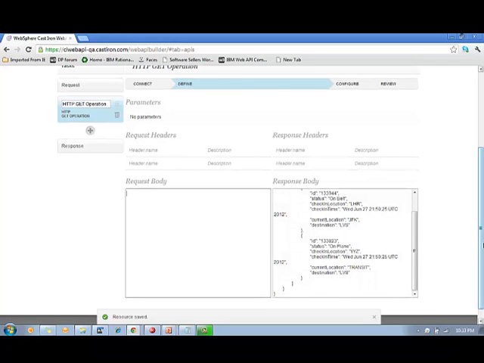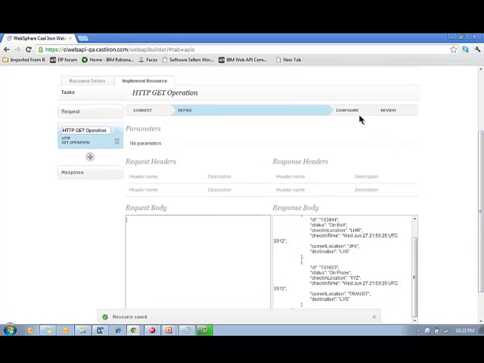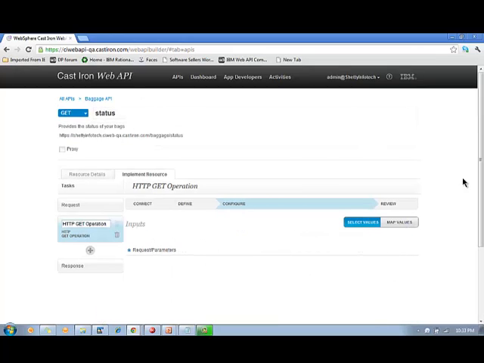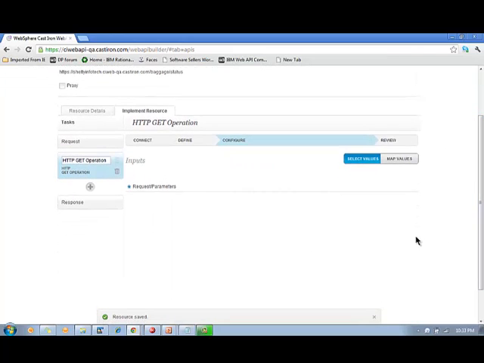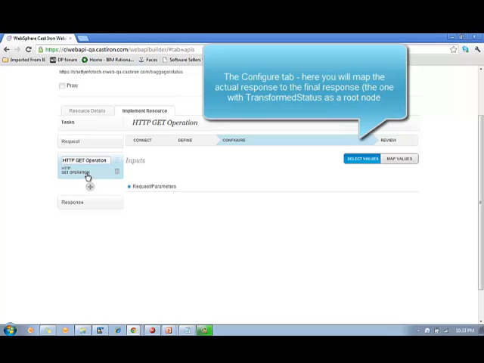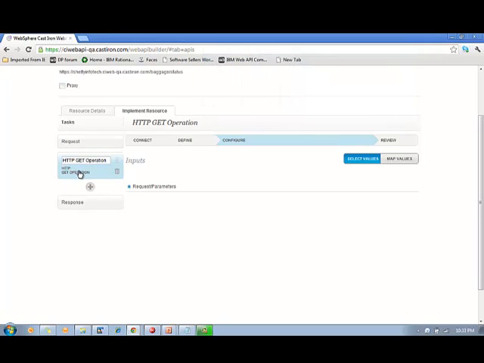Having done this, we can now move on to the Configure tab to configure our API. On the left, you see the request parameter, the HTTP GET operation that we just created, and the response. We have created and configured all the information for the HTTP GET operation.